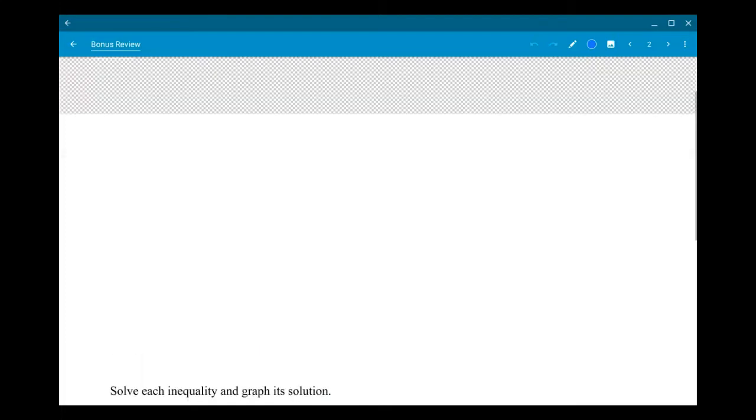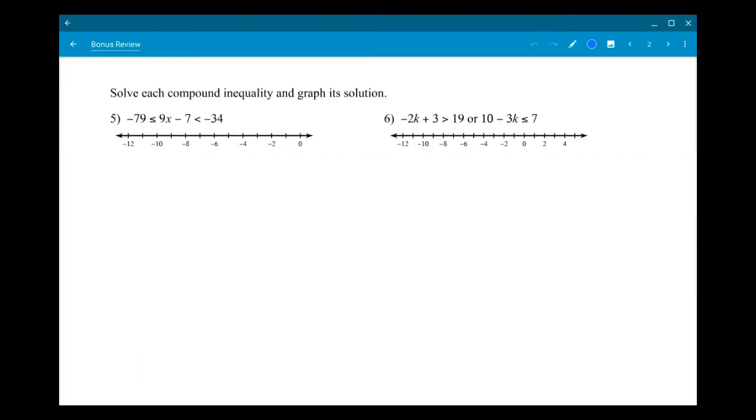Okay. Looking at the other side now, solving compound inequalities, I've kind of given you the two major examples here. So this first one, number 5, it's written as a compound inequality, but it's written with the x in the middle of the two inequality signs. So you're basically going to be solving two inequalities all at the same time. Okay, so what you're going to do is you're going to add 7, but instead of just adding it 2 places, you're going to add it all 3 places. It's almost like there's 3 sides of the equation, and you're trying to isolate the x in the middle.